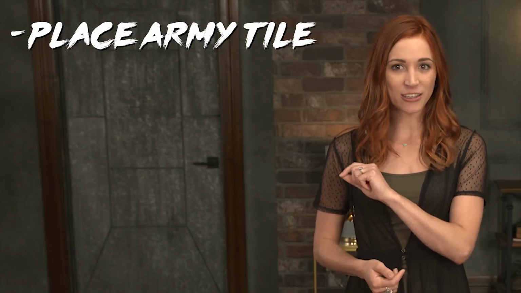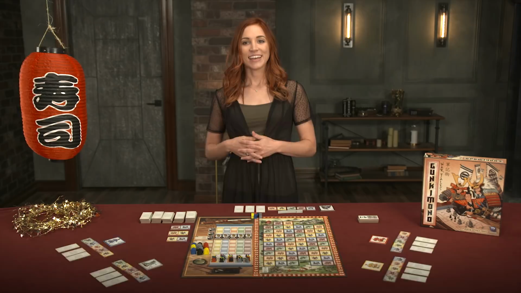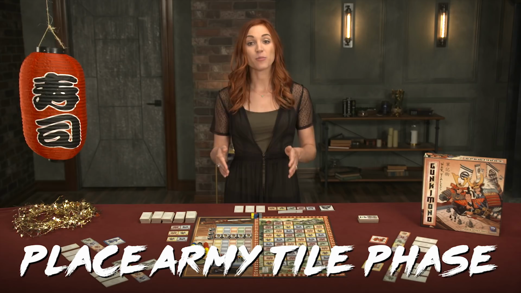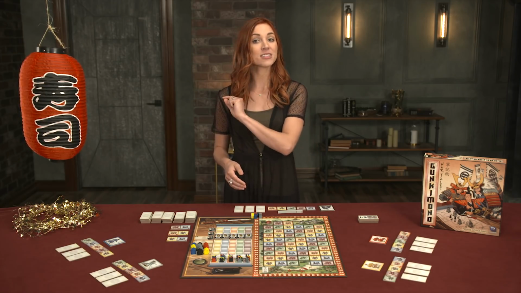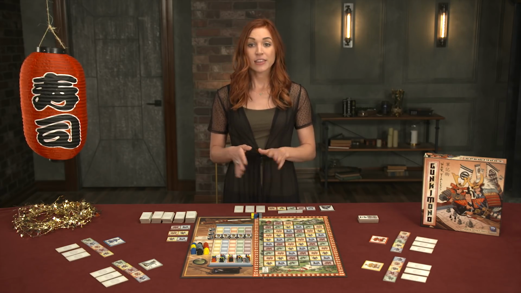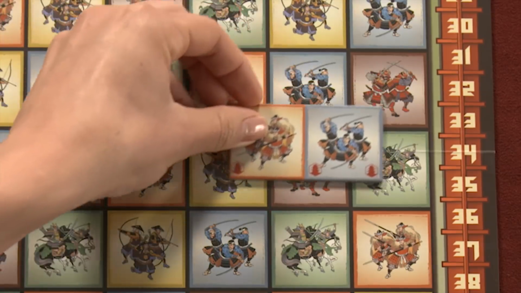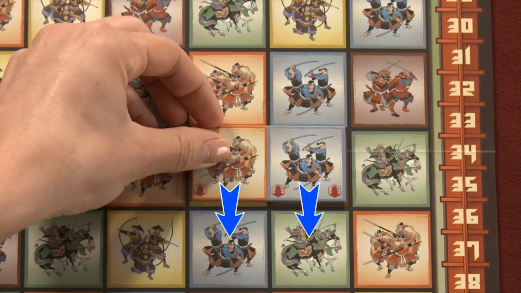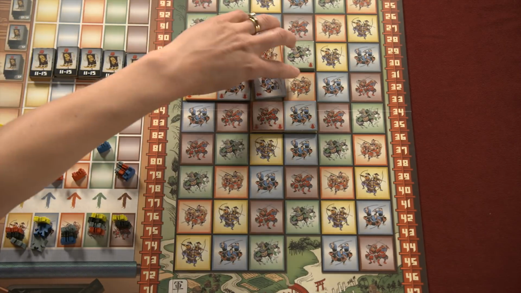Each turn is divided into 4 steps. Place army tile, score points, assess strongholds, and refill your hand. In the place army tile phase, a player chooses either 1 large army tile from their hand or a small army tile from their reserve and places it face up in the battlefield. There's a few conditions when placing. Any individual troops on the placed tile must be different from the troop directly below them, no duplication. Tiles have to be level, no overhanging placement.